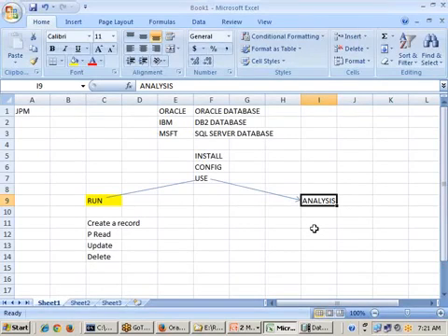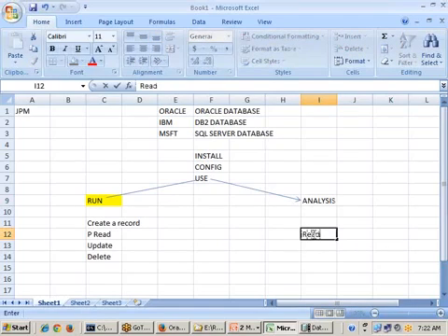A lot of things you are reading. Once you read a lot of things, then you analyze what is happening, and then you take the decision. So to analyze your business, I hope we need to do only one activity, that is what, sir? Reading. We are not inserting any record in the database. We are not updating any record in the database. We are not deleting any record in the database. We are only reading data from the database. That reading is enough for me to understand or analyze my business.